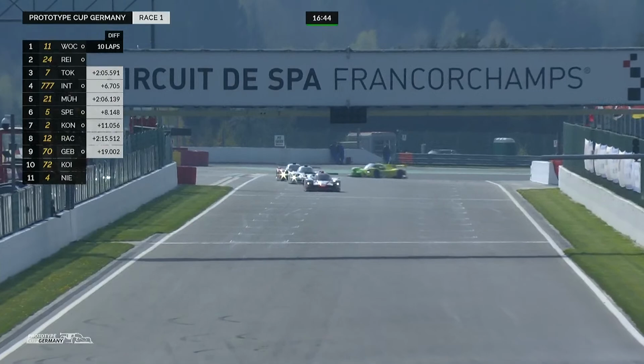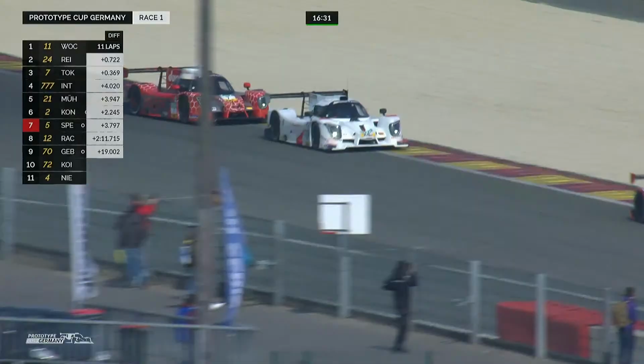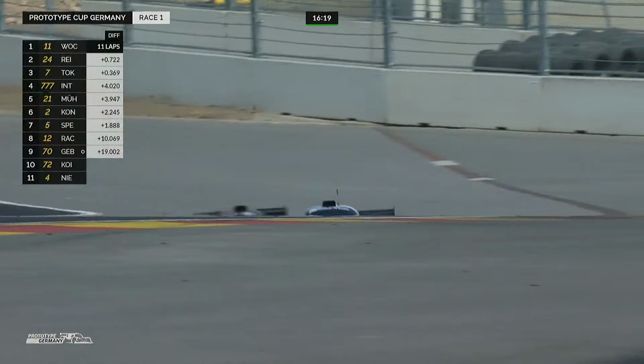Now it's going to be a different car that leads, and it is Wockenspiegel from Reiter, from TalkSport. So Reiter dropped down to second. They've gone across the line, then into Europol. They're down to fourth position. Then Mulner up to fifth. And Conrad are still 11 seconds behind the leader. So the outlap by Axel Jeffries has been superb, because he's made up the extra 5 seconds that he had in the pit lane, and his in and out laps.